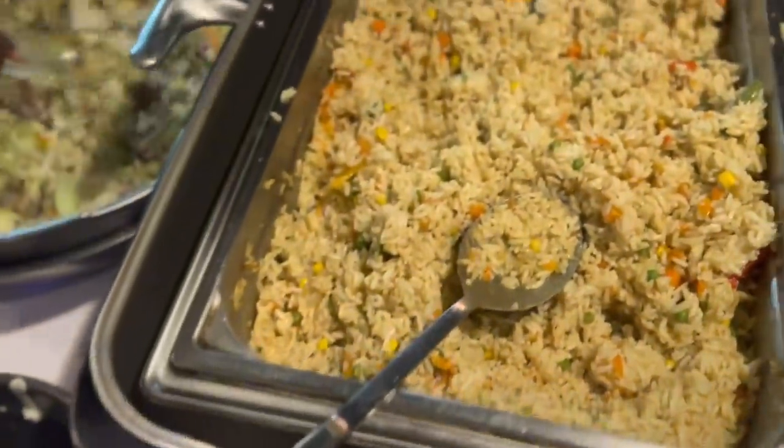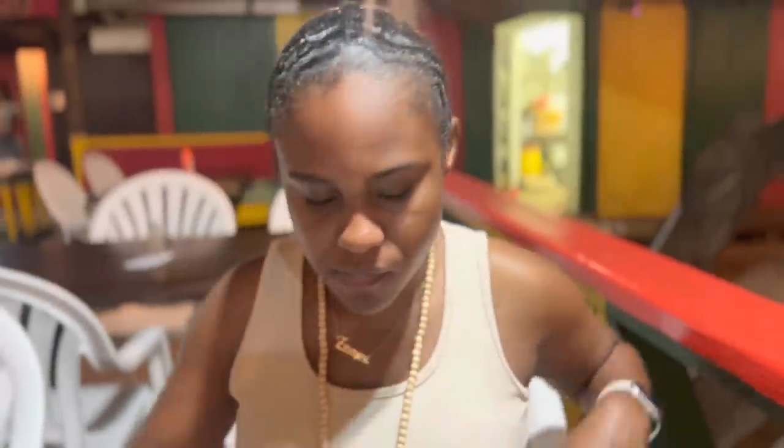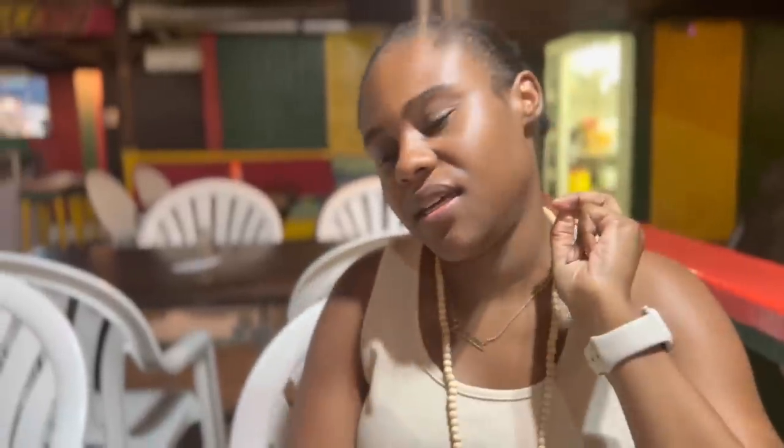This smells very good. It smells so good, right? Wow, that is crazy. So we're at this place called Regga Beach, and it's a new experience. From the reach out the door, I'm telling you people, the food smells so good. So what it is, you pay $50, you get 3 meats. I got lobster, pork, chicken. Chloe got lobster, ribs and mahi-mahi, and I think Auntie Karen got the same thing.